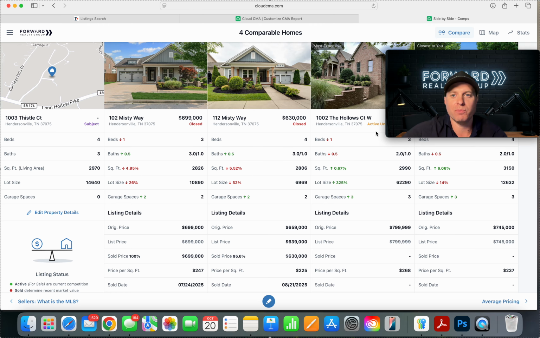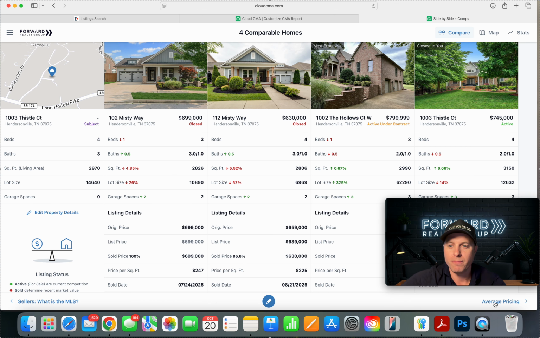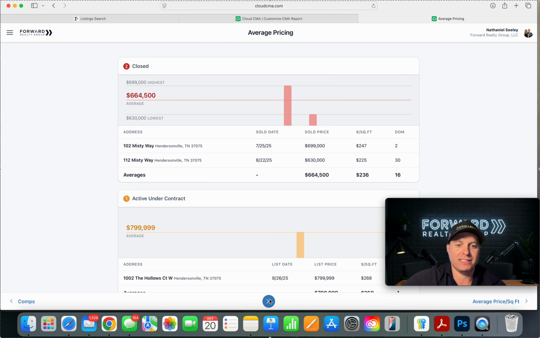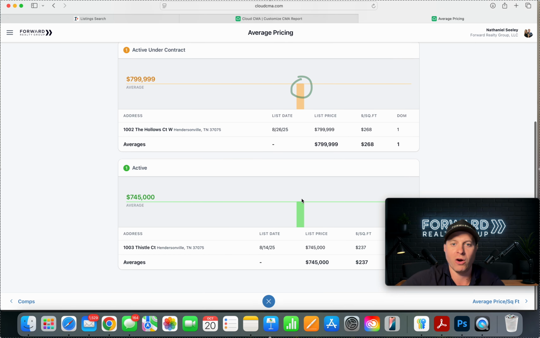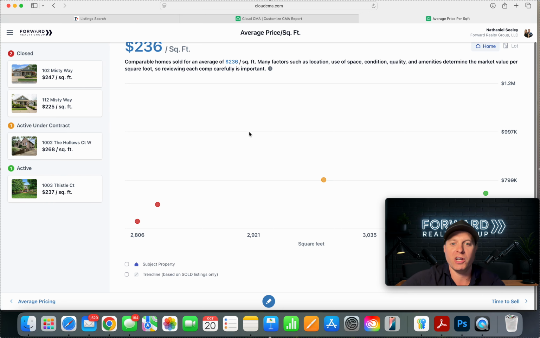Comparable data. This is going to put everything side by side so that they can look at their property compared to everything that we're showing them in the comps. We can see the average pricing data. Again, we can use this pin and say, oh, well, this is the average right here. Here's this data, days on market. All of this stuff is really easy to consume and shows really well to the consumer and is easy to share. We've got our average list price information here with a little chart. The more data you have, the better picture it paints.